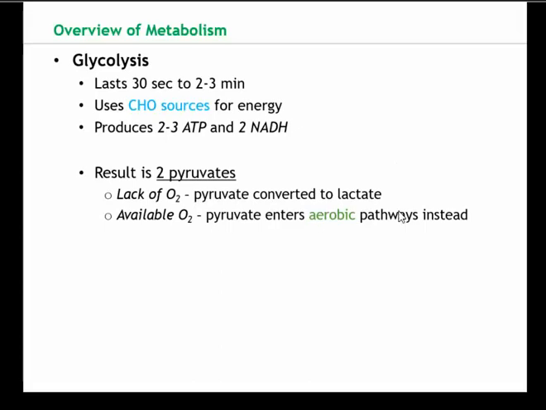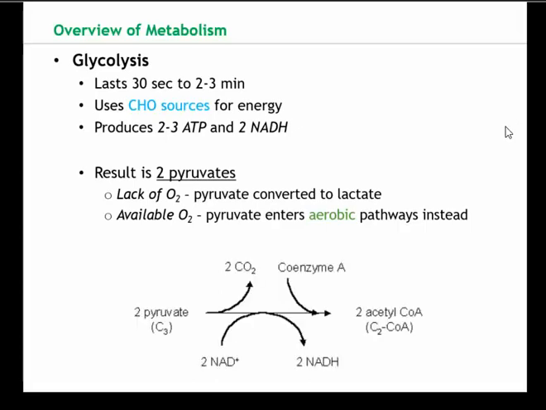So slow glycolysis, lower intensity exercise, avoids lactate production, and pyruvate can now enter the mitochondria, but it must be converted into another substrate to enter the Krebs cycle. So it has to be in an acceptable form, and that's what we're about to learn in this picture right here, and we'll also review it one more time on the next slide. This process is called the intermediate step. This is in between glycolysis and the Krebs cycle, where we take pyruvate and turn it into acetyl-CoA.